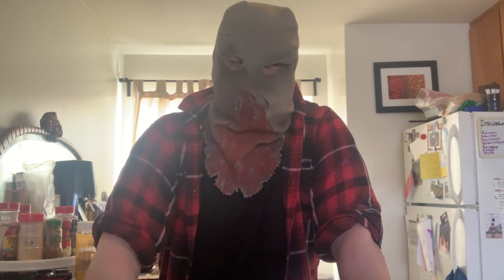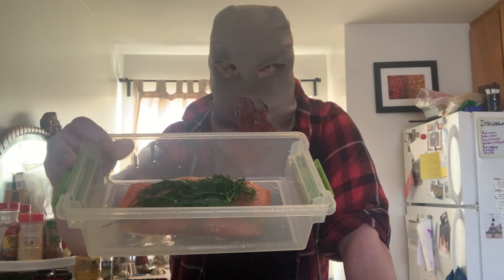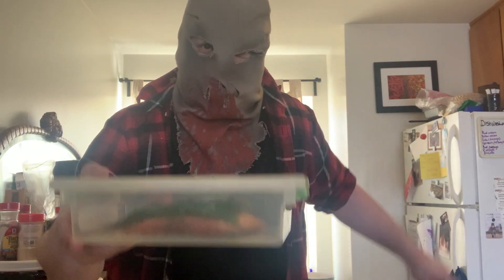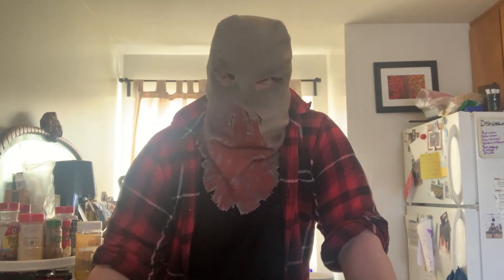Gently massage some of your oil — I rendered mine from some babies I cooked earlier, but the camera was out of batteries, so. Then gently rest it with fragrant bullshit of your choice. Seal it up nicely in your airtight container and put it right back in the refrigerator. All right, numskull — now we wait another 24 hours to add moisture back into it with the oil and the fragrant stuff. In the meantime, I'm going to go get wasted and I recommend you do the same.